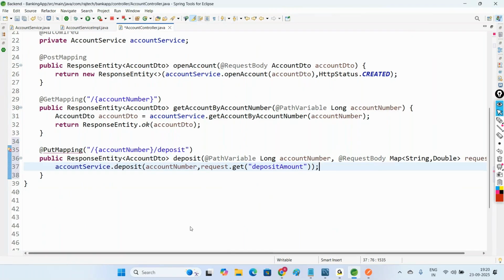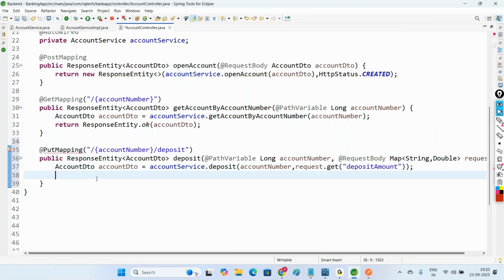I'll elaborate once again. So to this deposit method, what you are passing? Your account number and the deposit amount. Then this is going to return the object back to us, that is AccountDTO. Then what are the AccountDTO object we got?